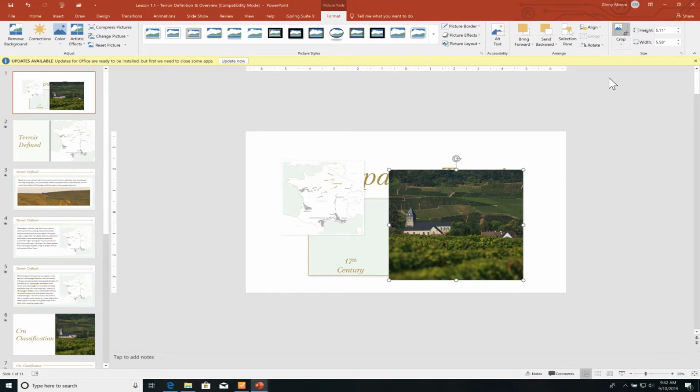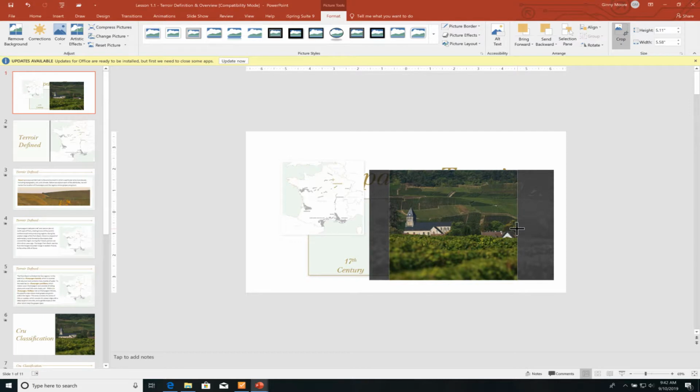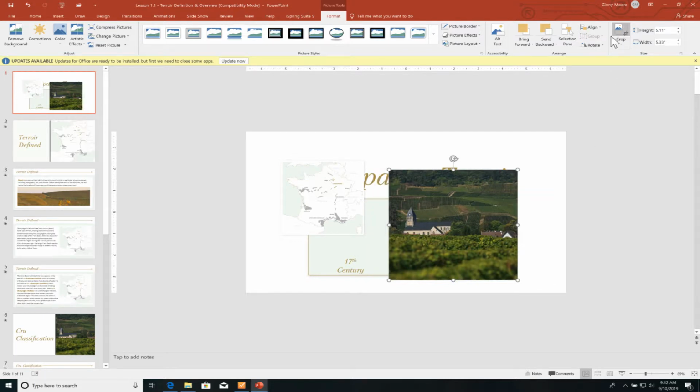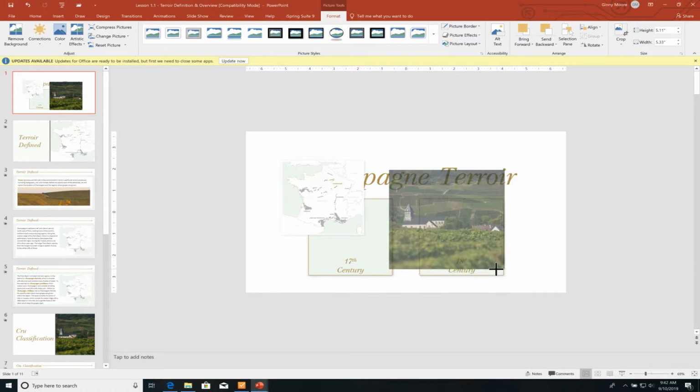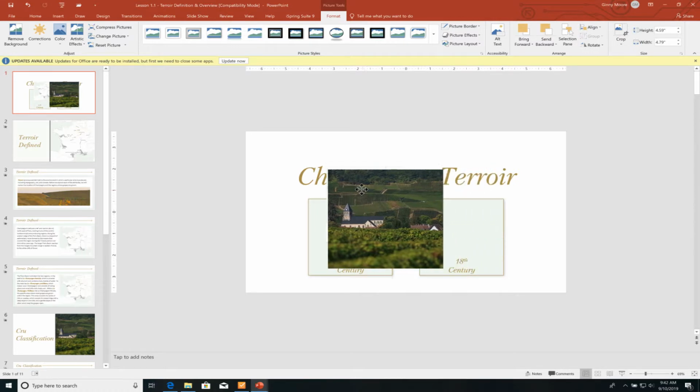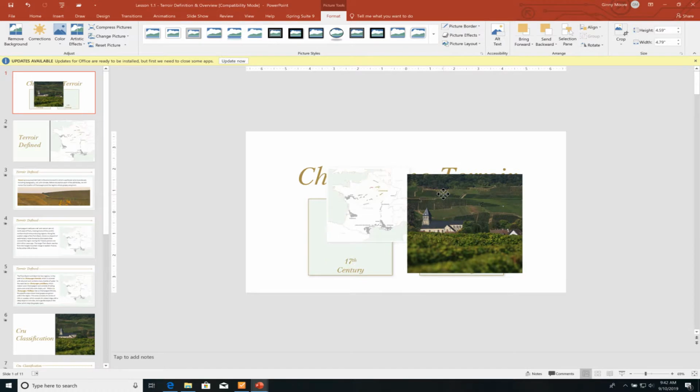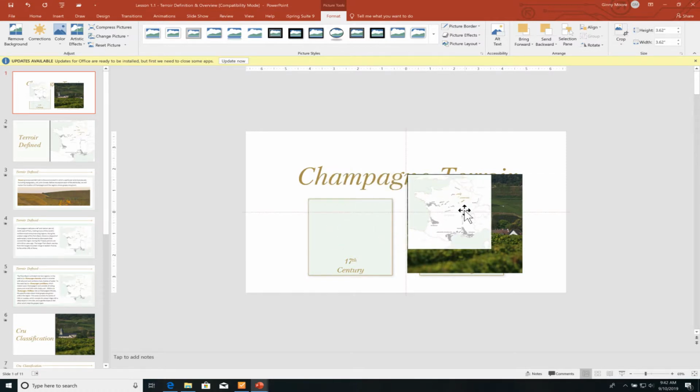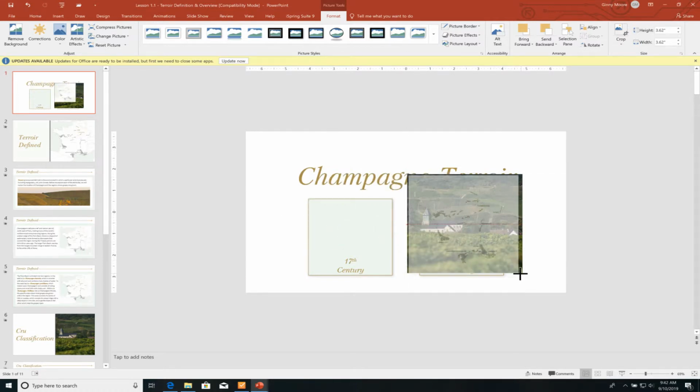Or at least close enough. That looks pretty square to me, but maybe that's just my crazy eye. Yep, it's just my crazy eye.